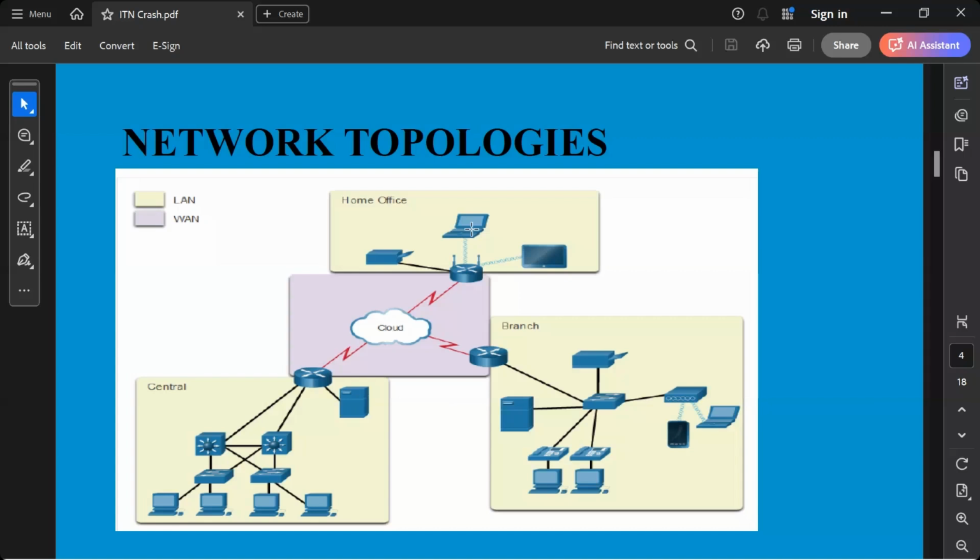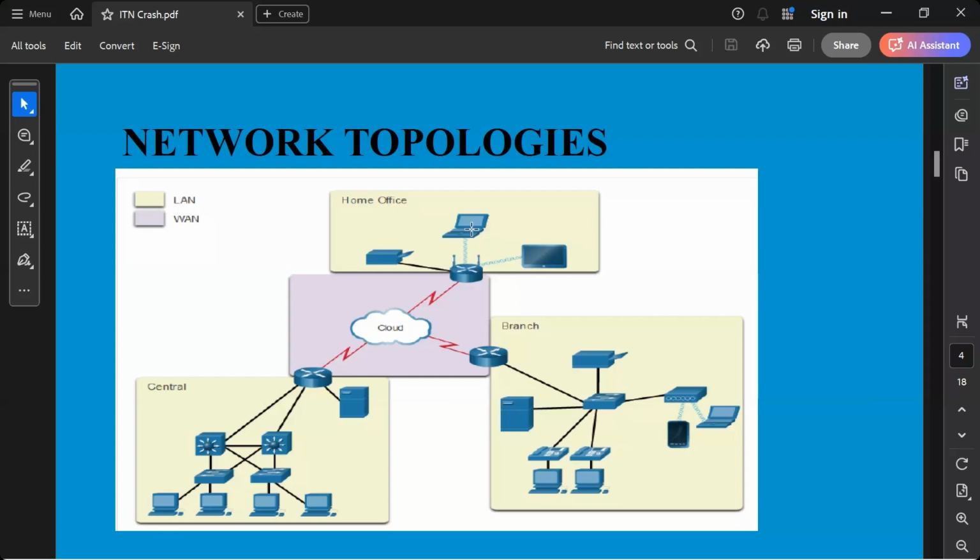Then the next one is your MAN. MAN is still using the branch offices and the HQ. Let's say we have a HQ in Port Harcourt, and we still have a branch office in Port Harcourt. They are not in the same location geographically, but you cannot compare the distance between a branch and a HQ in Port Harcourt with a branch and a HQ in Abuja. The distance is way, way different. So a MAN is basically just connecting offices that are within the same geographical region.